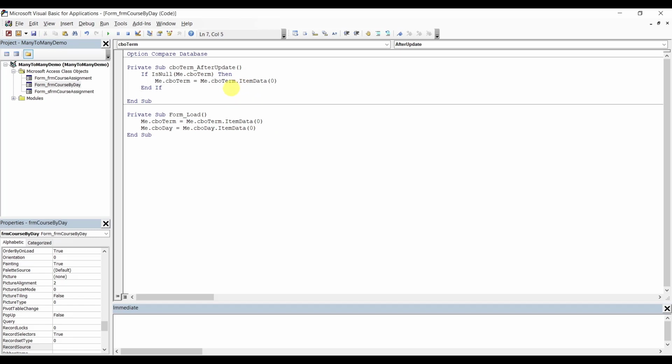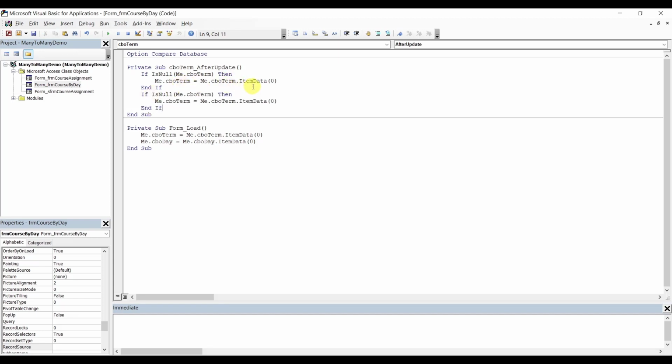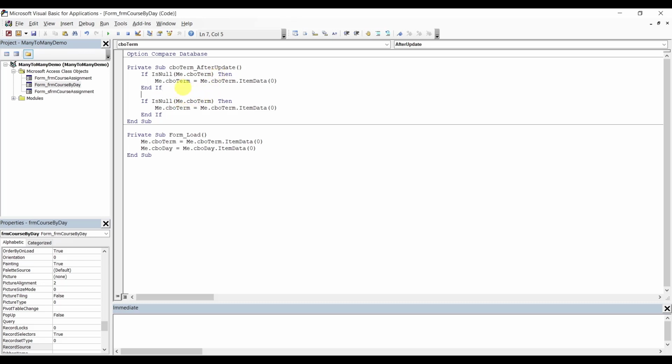And likewise, we want to validate this guy as well. As a matter of fact, I'm going to copy this guy. I'm not doing a cascading because we are not linking anything together. We just want to set this guy, all right? Now, when it gets to here, this guy has to be something, all right? That's why we don't have to have the else. So if it's null, we want it to be the first item. If it's not null, we don't worry about it. That's how it works, all right?